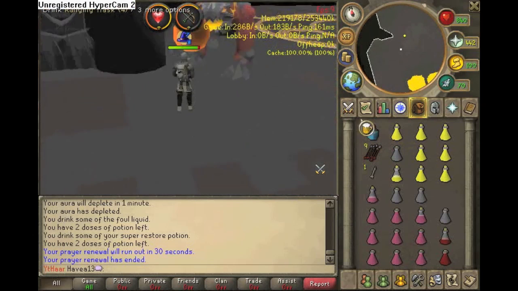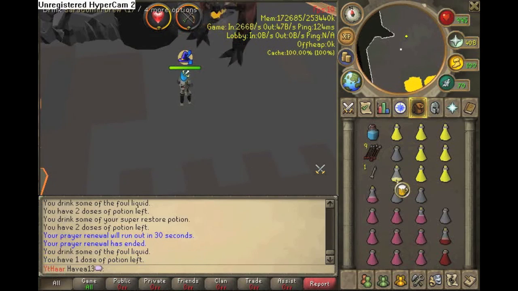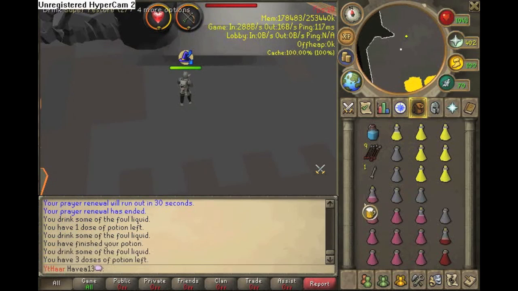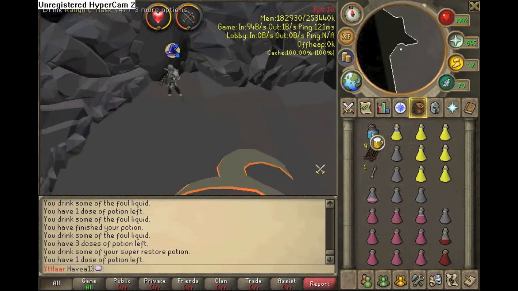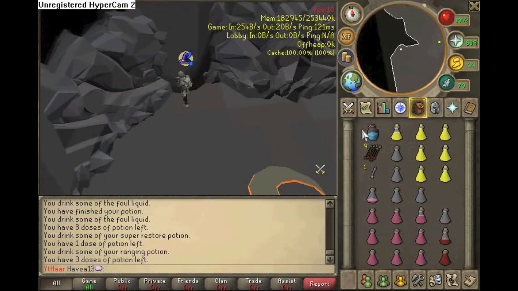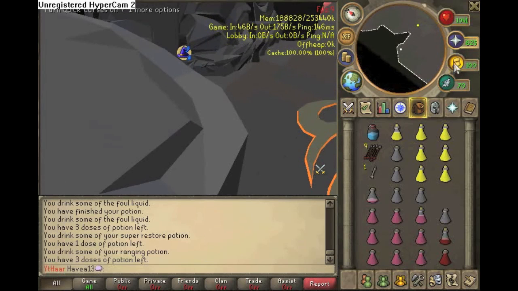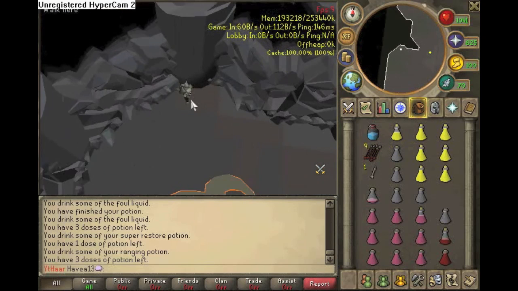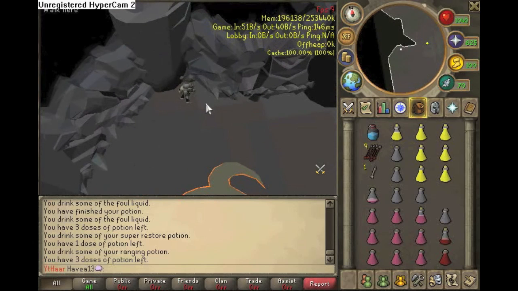Alright, well if you can't see its HP, then estimate where it's near death and drink 3 doses of your brew and 1 dose of your super restore, and then drink a ranging potion, because the Jad will be spawned on the next wave. And holy crap. Okay, now get in your safe spot, and there it is. That is the Jad.